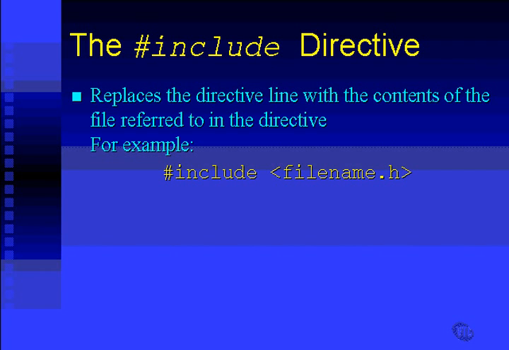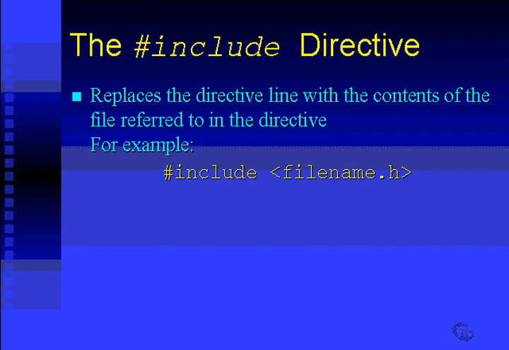#include, as I mentioned just a moment ago, is a directive for the C preprocessor. Whenever you encounter a line in the code that says #include some file name, that line of code is removed from the .c file, and the C preprocessor goes and finds the included file that usually ends in .h and substitutes that one line, that #include line, for the entire contents of the included file. Here is, of course, that example.